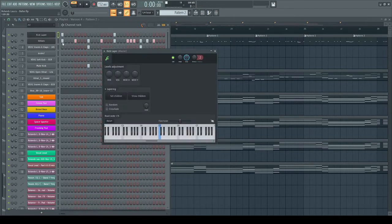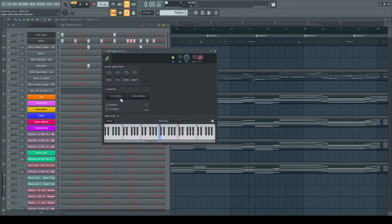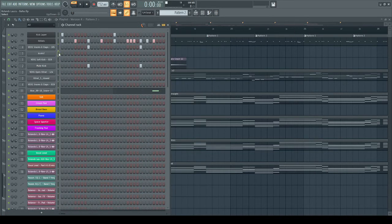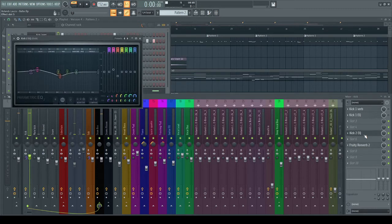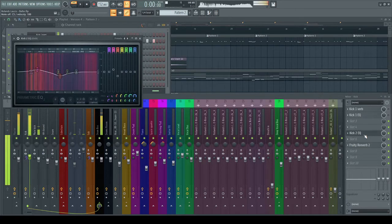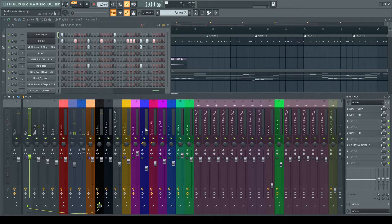Alright, we have the kick layer here. It's just a layering VST. The children are, I use a mute kick and a regular kick. Sometimes I like to layer kicks, but that's very, very rare. Mostly I layer the snare, but I haven't done that this time. Kick. What's on there? I guess I went through a lot of different kicks. Some with their own reverb.